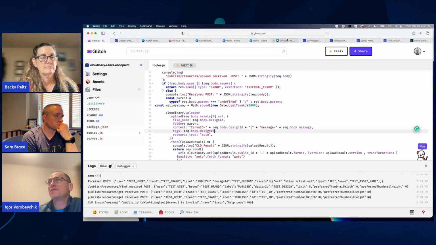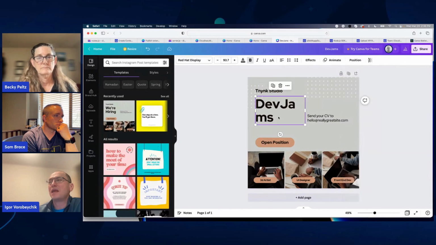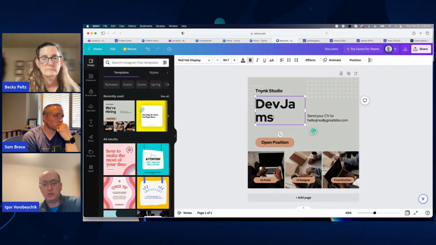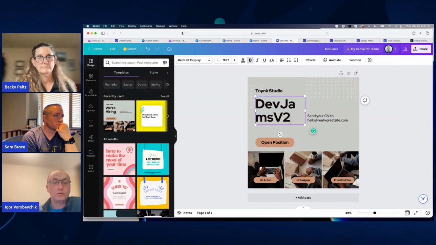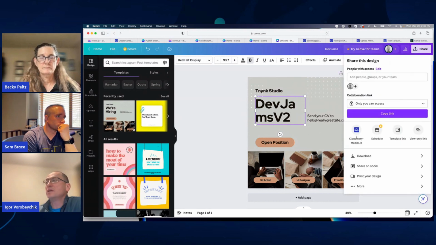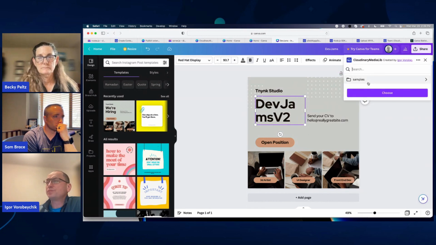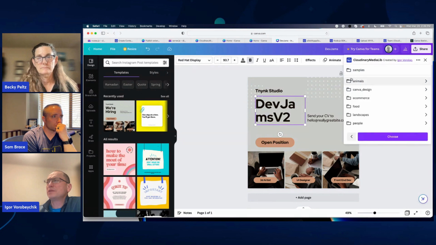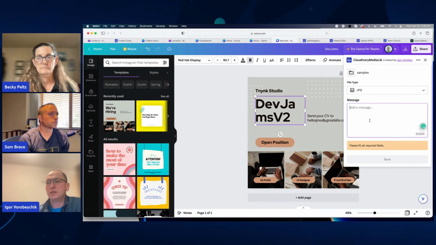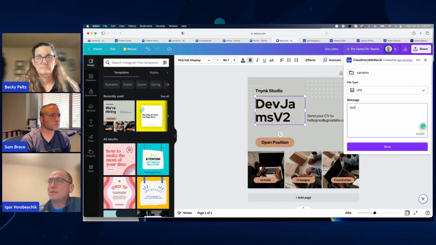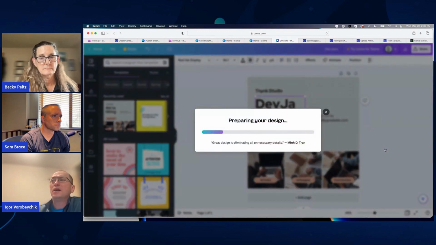So we can obviously very quickly demonstrate the same. We'll just, let's say, create V2, version 2, right? And then we're going to share it again. And let's say I'm going to put it even in the samples folder. I don't even have to put it in the same folder, different message. By the way, this message in my case is required. You can make it not required. It's just the configuration of the extension on the published extension.